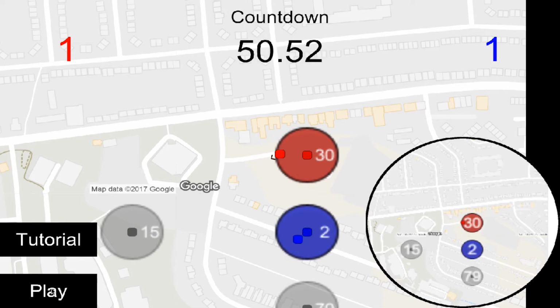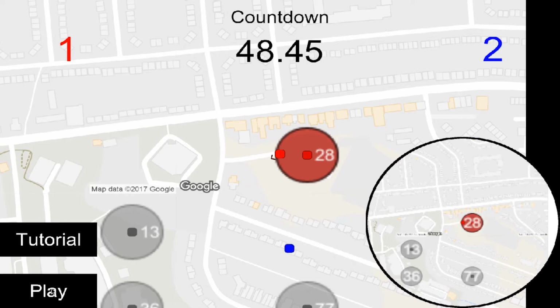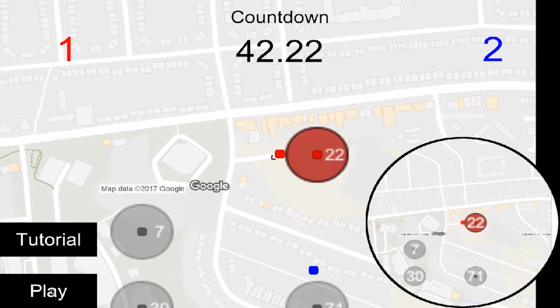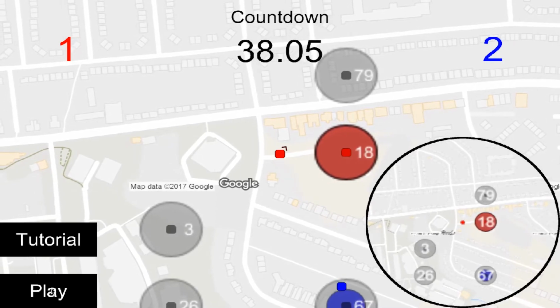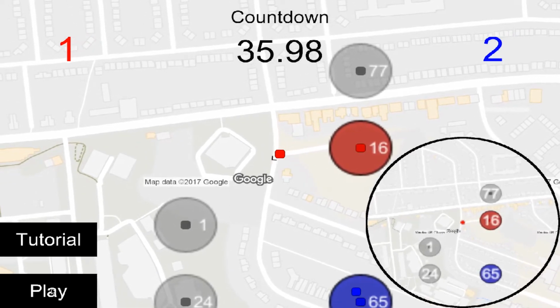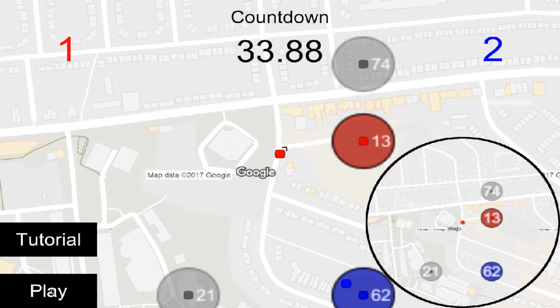We played it for about 5 minutes, and we were all exhausted. So I'd have thought if you did something within a much more limited area with smaller amounts of time, that would probably be more fun and more frenetic. Do you know what this needs? This needs more interaction between the players. Like the risk is you can go to opposite corners. Yes. But what it should be doing is generate new things in the middle of the two players, so you're both drawn back towards each other and battle it out.